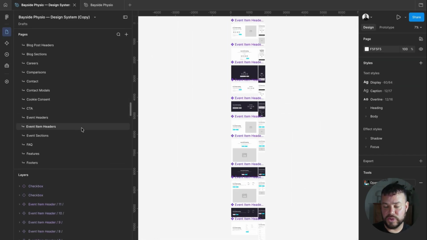So this is what you would typically use to create any sort of website, any sort of web application. You have a whole set of consistent components that you can combine together, mix and match, and you can build up as many different pages as you want. And the reason why you would do this is you want to make sure that all of your web applications and all of your websites have a consistent brand style guide that sits underneath it to make sure that everything remains consistent and everything speaks the same language visually.